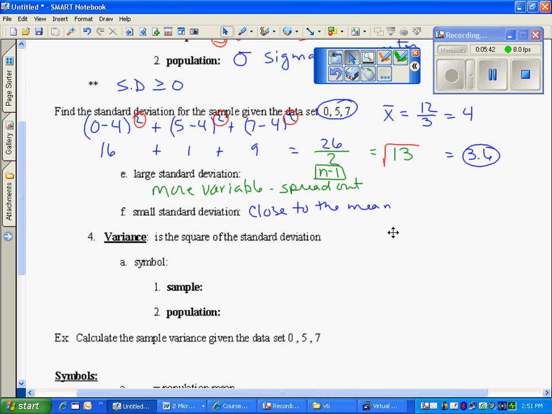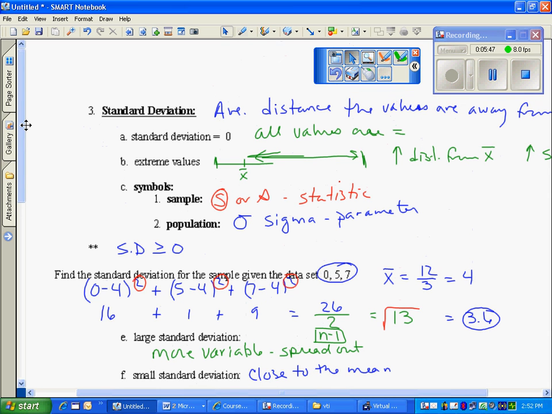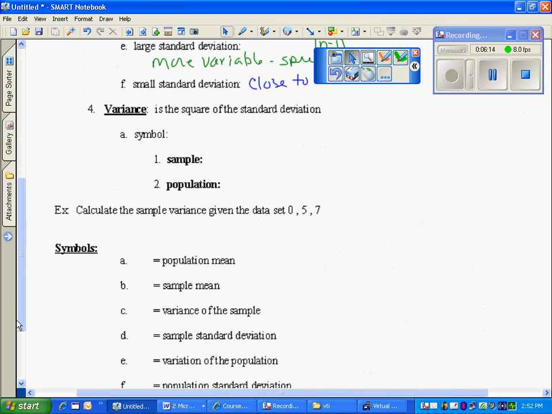Now, when we look at standard deviation, especially when we get into Chapter 6, we want to think of it as our yardstick. It's our measurement tool to tell how spread out my data should be. How long should my distribution be? Should it be really short, or should my distribution be very spread out? The standard deviation then tells that spread, and it shows up in the picture nicely. That's where we're headed in Chapter 6.